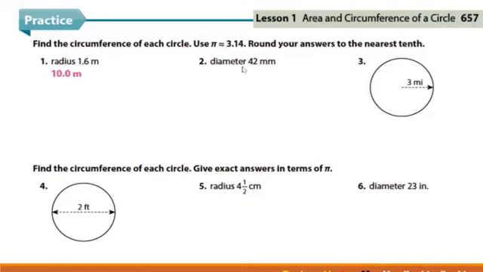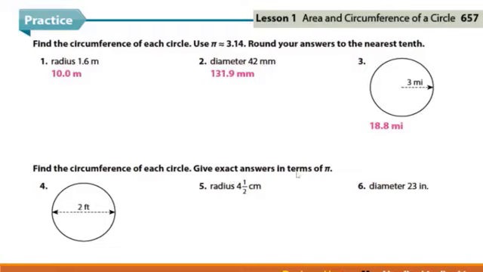Diameter, so I have to exchange my formula with by d. So the circumference is by d. So by is 3.14 times 42 give you this. Remember, we always here in this lesson are rounding to the nearest tenth. Now we're going to something else. I give you also this, mean radius or diameter. So I have to use 2 by r. 2 multiplied by 3.14 times 3 give me this number.